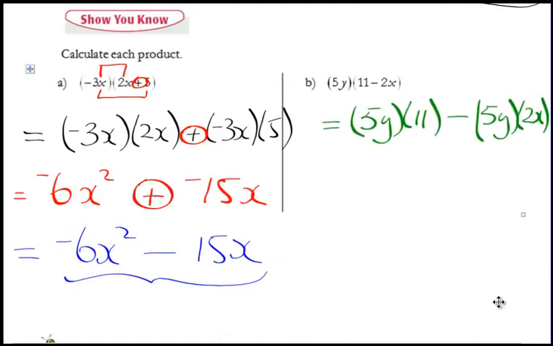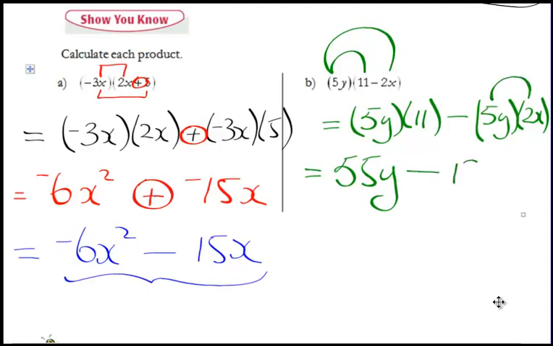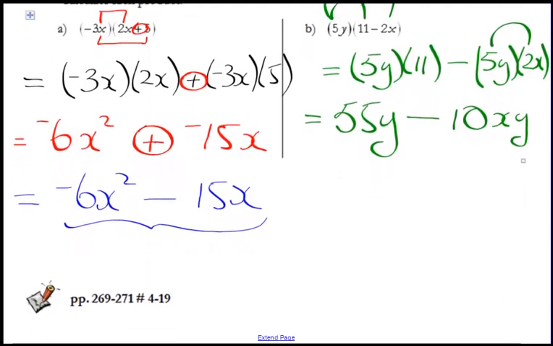So is this what you've got so far? Multiplying the two of them. The connecting operation, of course, is subtraction there. So 5 times 11y, and then 5 times negative 2x. Okay, so 5 times 11, the two coefficients, what's that? 55y, minus, and then we've got the two coefficients, 5 times 2 is 10. Now, x and y, different variables, so we simply leave it as xy there like that. So 55y minus 10xy. So that's the end of our lesson.